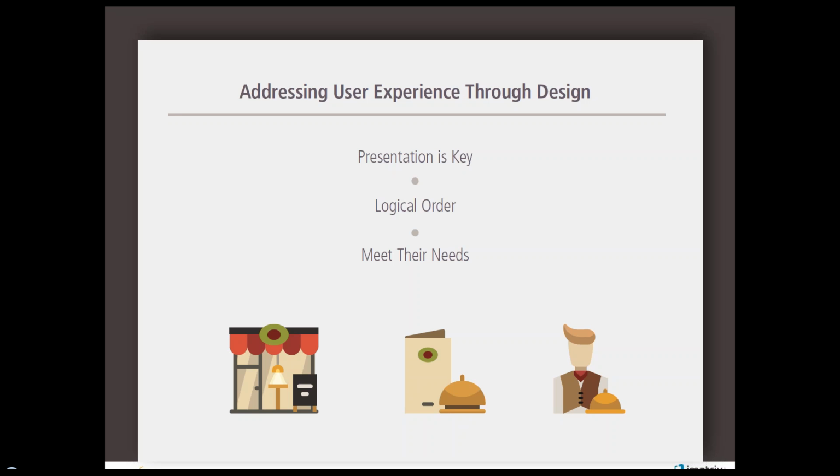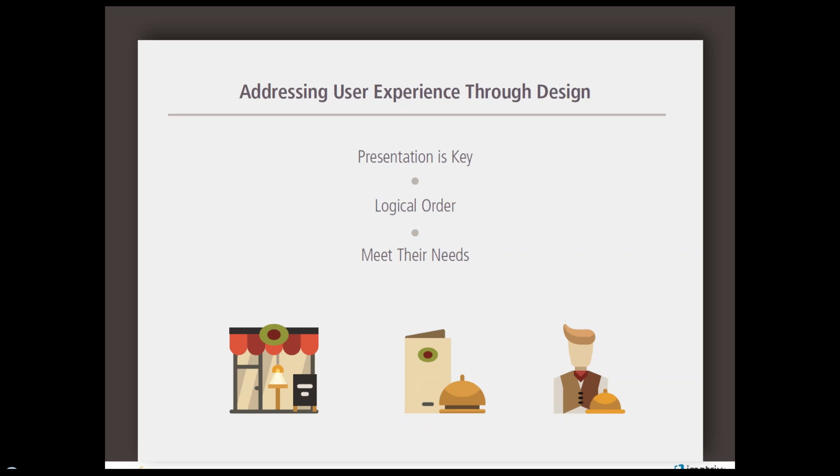So if they go into a practice and they look at it and think, oh, this really doesn't look right, this looks kind of shady. I've been in a couple of practices before where I get a vibe right out of the gate. That's a problem, and you want to address that.